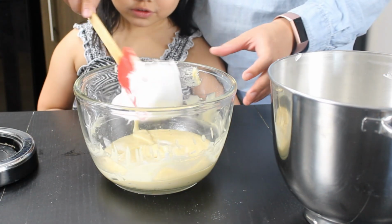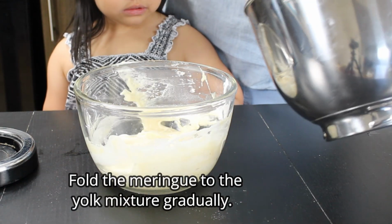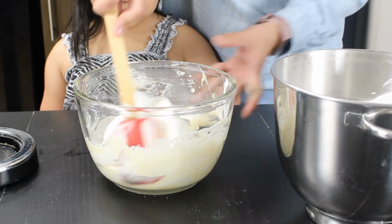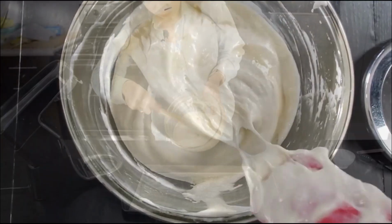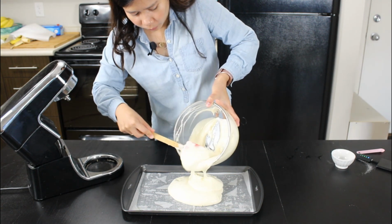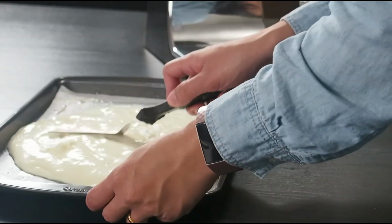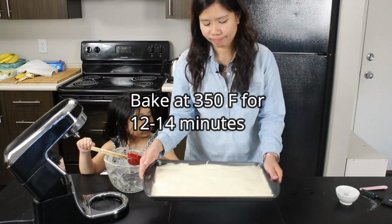Now fold the beaten egg whites into the yolk mixture in 3 to 4 additions until the batter is smooth and streak-free. We're going to pour that in the prepared baking pan, and we're going to bake it at 350 degrees Fahrenheit for 12 to 14 minutes.